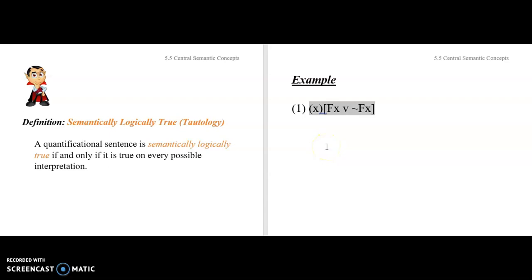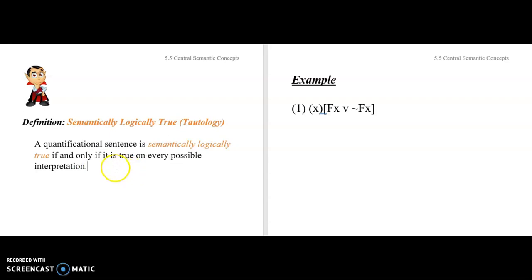Okay, and then in more advanced courses, you can explore ideas about how the syntax of chapter 6 is related to the semantics of chapter 5, and then you can start establishing some things. But that's beyond the scope of our course and our text. Those are called soundness and completeness proofs, and I highly encourage you to discuss them with your instructor. But the basic idea is, for our purposes, you're looking at a sentence. You can tell intuitively that it perhaps is a semantic logical truth, that it will be true on every possible interpretation, but we don't have the means by which to demonstrate that, okay?